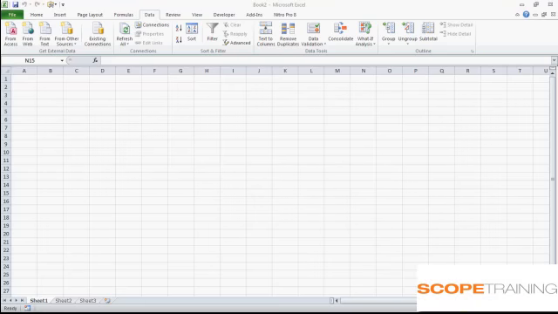Hi there. One of the questions we've been asked to have a look at is importing data into Excel. Now, quite often you can either export in an Excel format from a program, or you can just copy and paste it in, especially if it's an Office program. So copying and pasting from Word or any of those other Office programs into Excel is pretty easy.